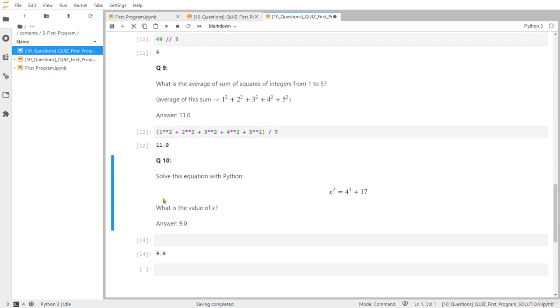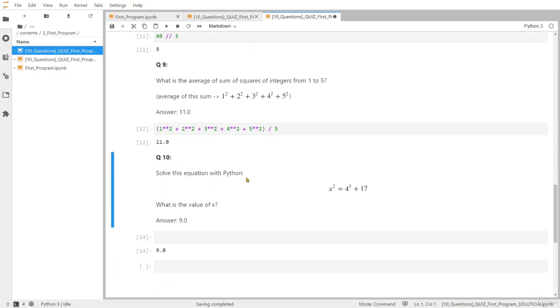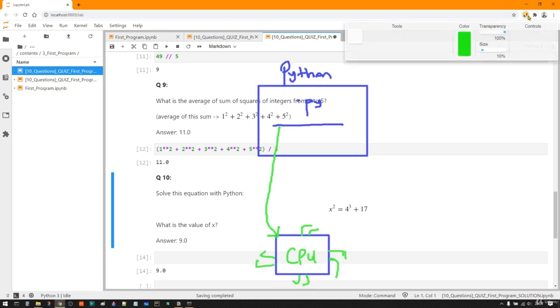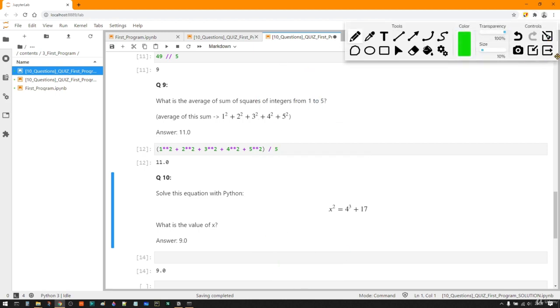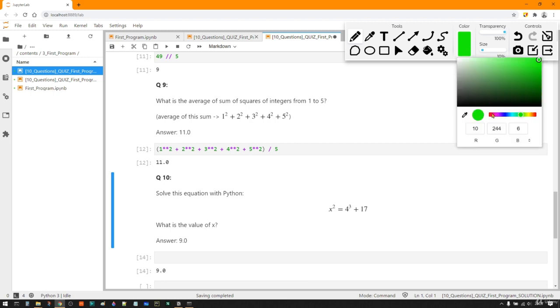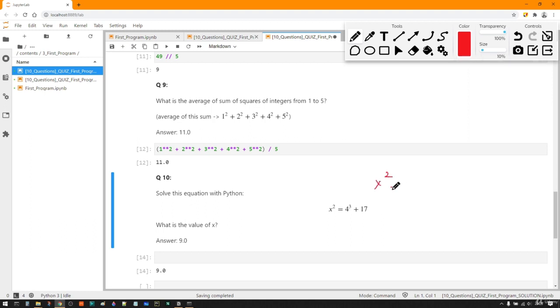Question number 10. Solve this equation with Python. x squared is 4 to the power 3 plus 17. What is the value of x? So how do we solve this problem? Let me take a pen and show you with drawing. What do we have here? We know that x squared is 4 to the power 3 plus 17.